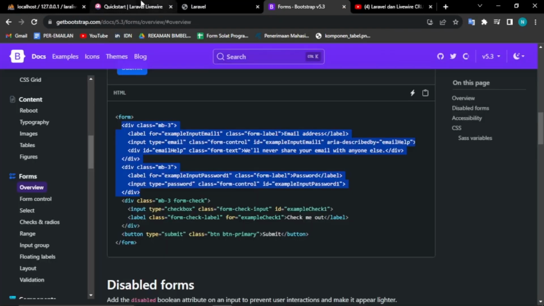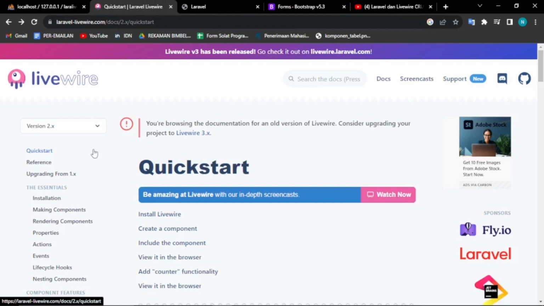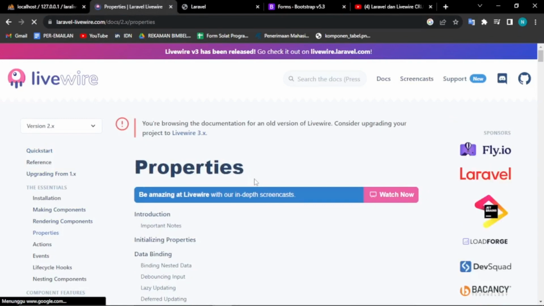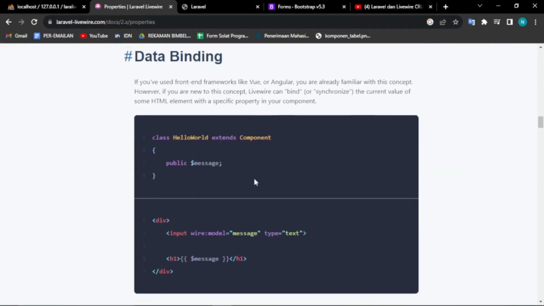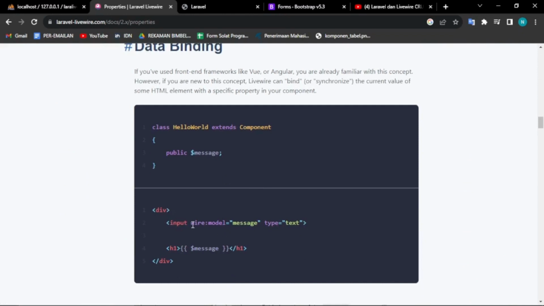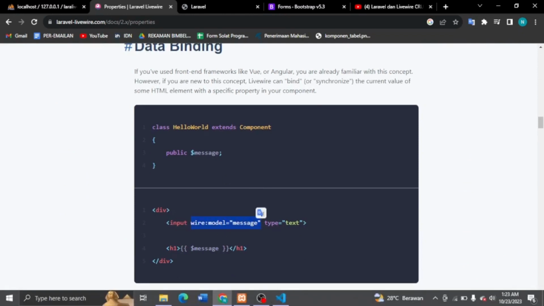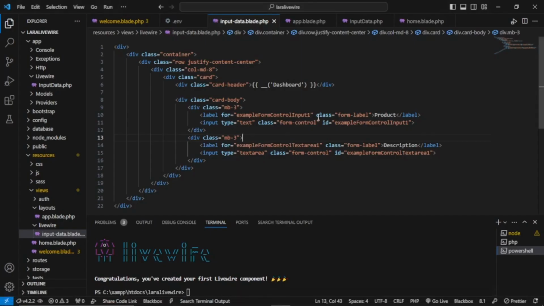Next, you have to go to the Livewire web again, search for properties, and then scroll up until you find this data binding. Copy wire model message here, copy, and you have to put it inside this input.